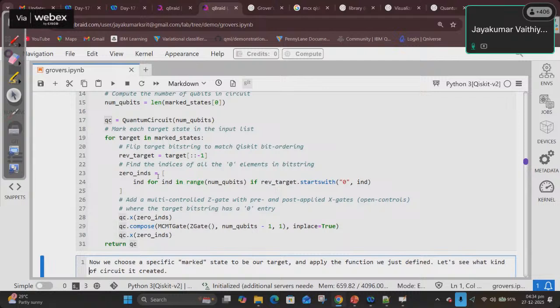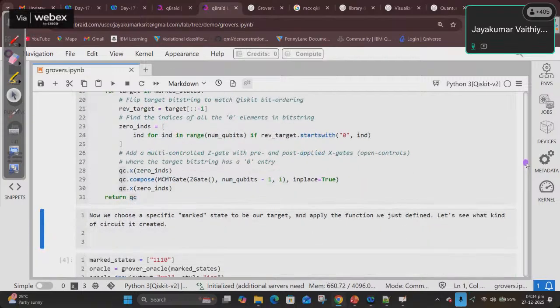Once you understand the theory part, compare the theory with your coding part. Only the targeted pattern will be flipped. The remaining will remain as it is. MCMT gate is a multi-control gate. It will implement a NOT gate for all zeros.